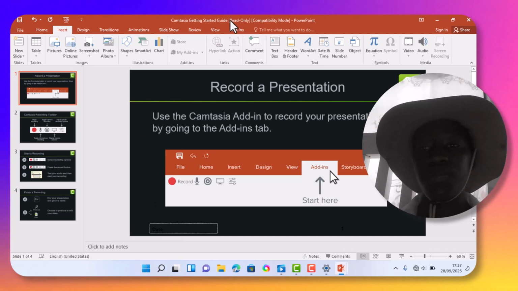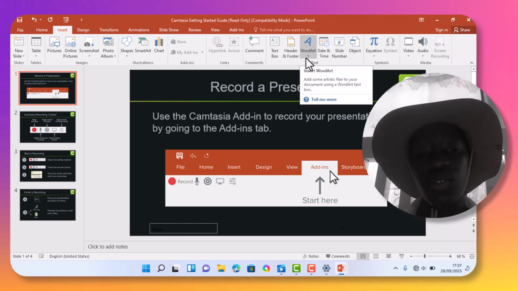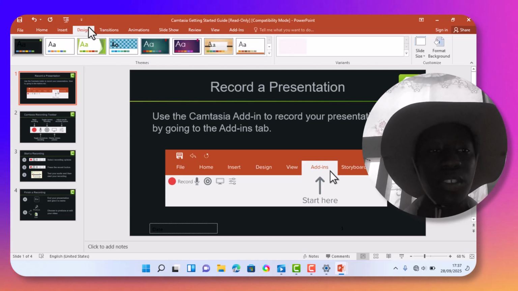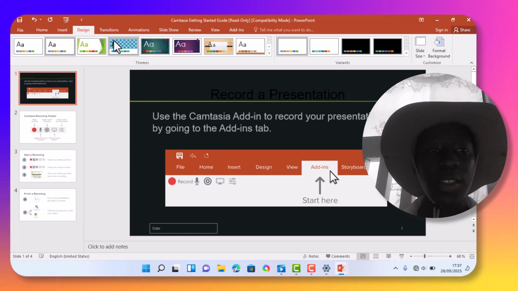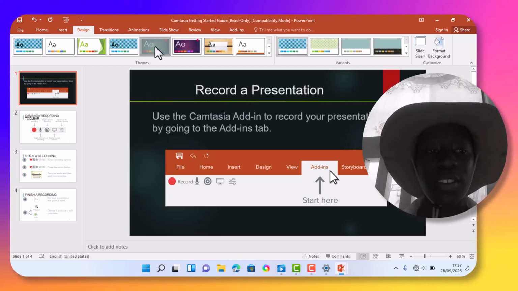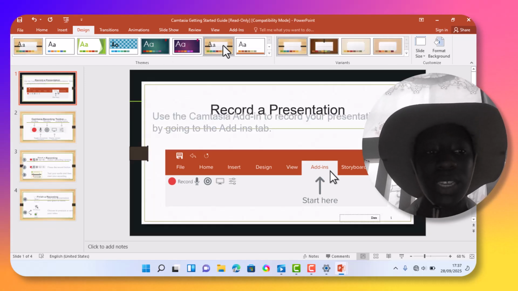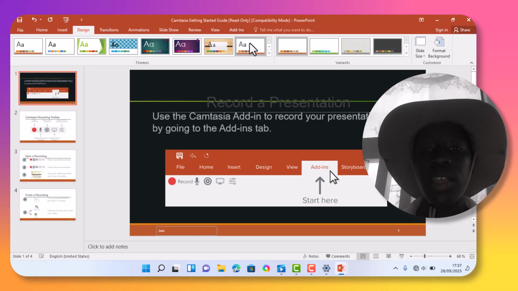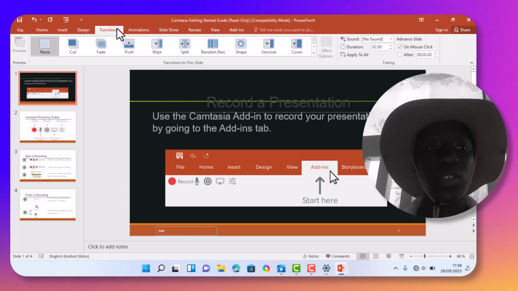Then we have different things that I will go on telling you as we create more videos, creating more content. We have in design, you can put several designs. For example, I can use a slide with that type, I can use a slide with this type, I can use different designs. We're not limited. That's the good part of this. You're not limited. You see, I can keep on changing to put out something that I really like.